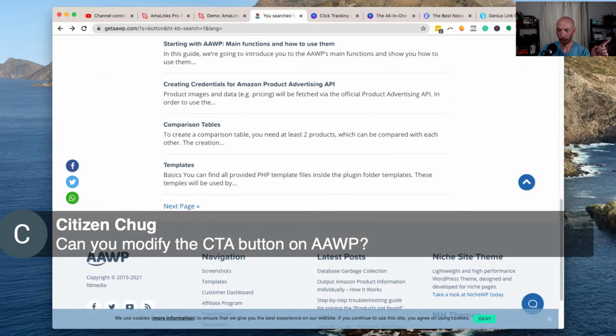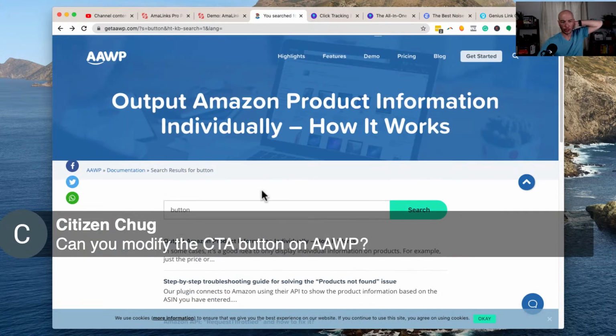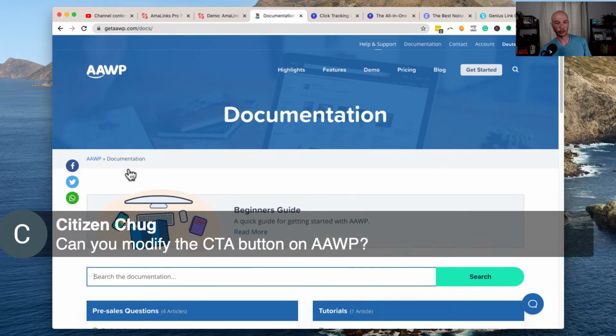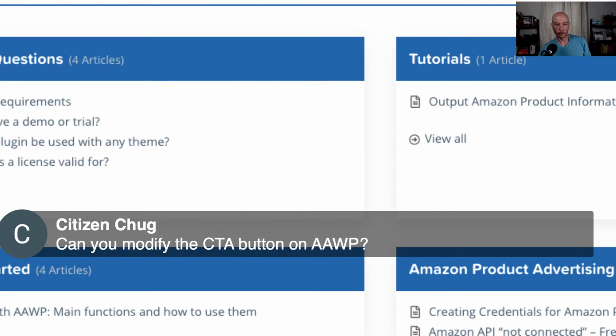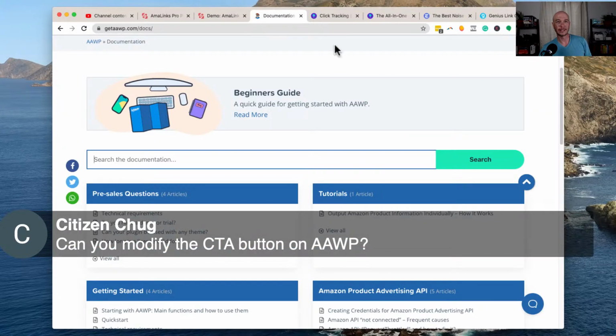Okay. Ya says you could change it in the settings. Okay, I thought so. So you could change the buttons for AAWP, and I think you could change the buttons for Lasso, and I know you can do it in AmaLinks Pro as well. All right, thank you for that. And they're all in the settings. You always change that in the settings.